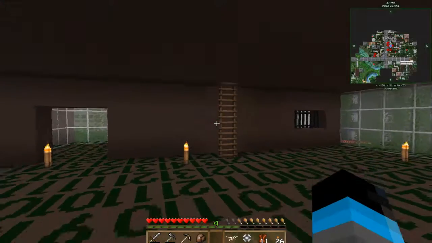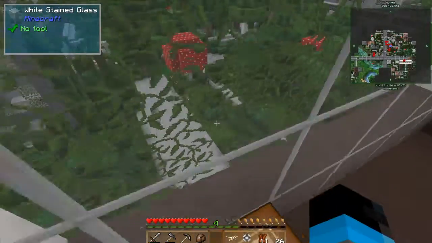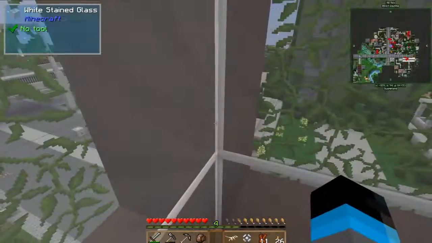Alright guys, well I'm going to end it off here. If you have any idea as to why the mobs are spawning up here in the lit up area, please feel free to let me know. I have absolutely no clue. And we will be back in the next episode.